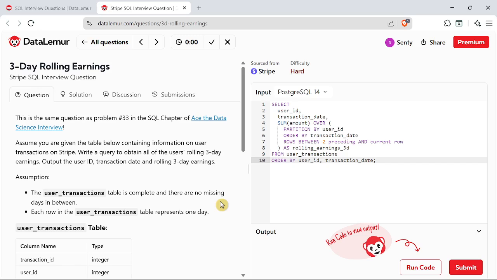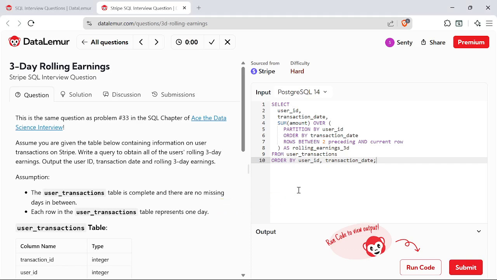This is super messy and breaks instantly if you ever need a 30-day rolling sum. Second, candidates try to use sum amount over partition by user ID order by date. If you stop there, SQL uses the default window frame, which adds up everything from the very first day a user joined. We don't want a lifetime total, we want a strict 3-day sliding window.